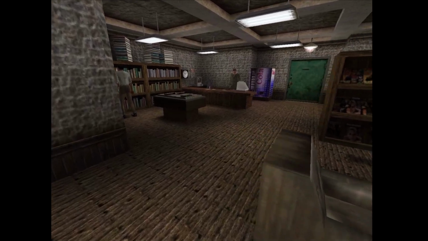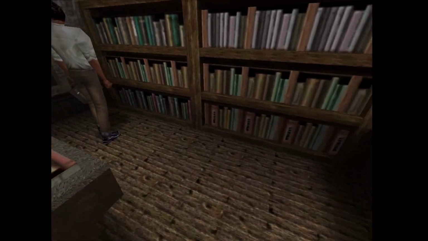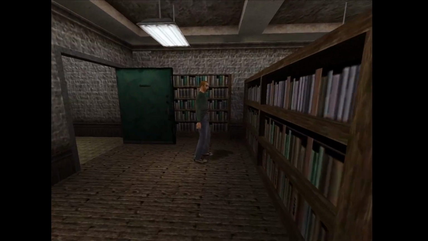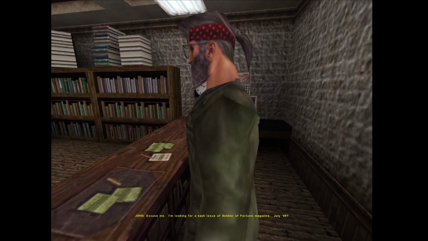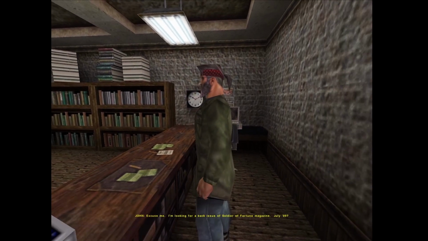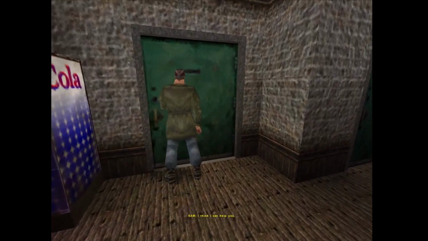But then again, leave me alone. Thank you. Okay. What do you want? Want answers? Damn it! I don't know you. Don't know you either. What do you want? Excuse me, I'm looking for a back issue of Soldier of Fortune magazine, July 89. I think I can help you. Oh yeah.